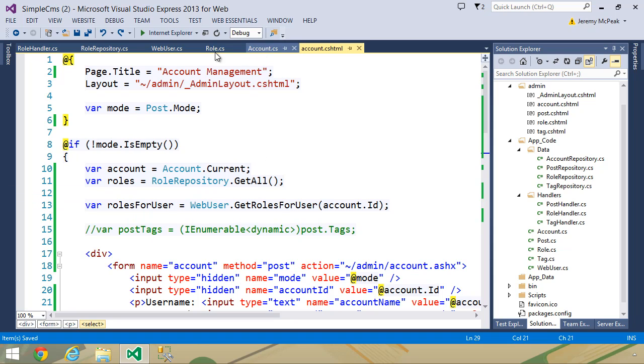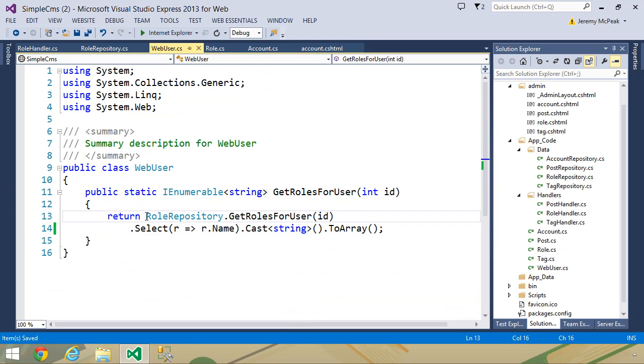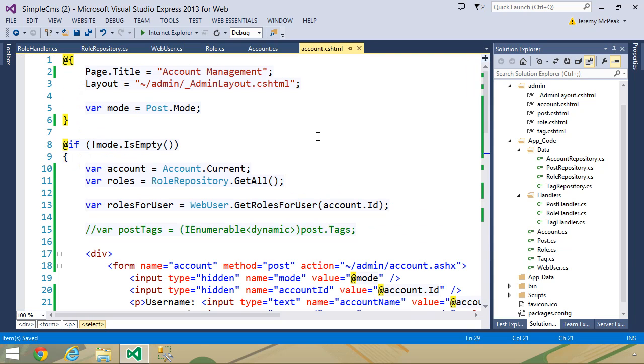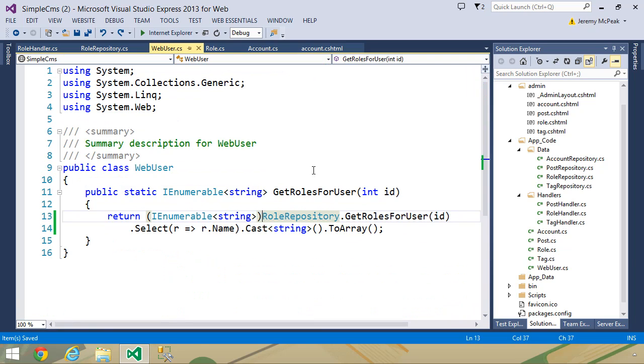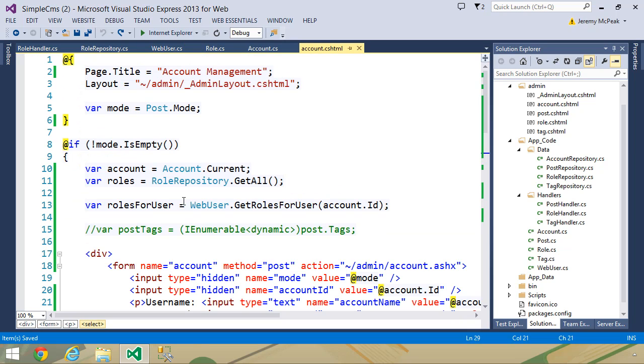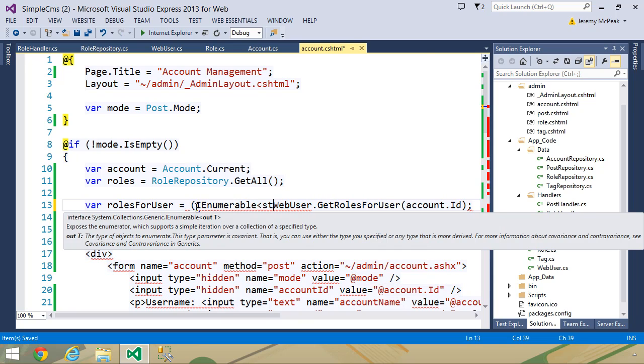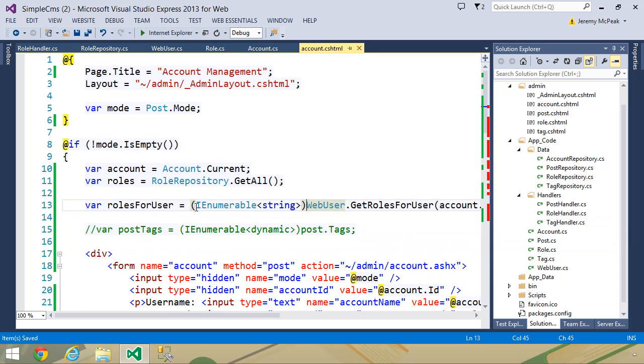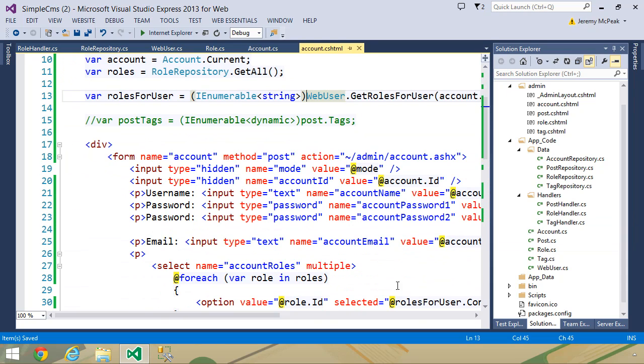But still, that's really, really weird. So for one last thing, let's explicitly try to cast this as an IEnumerable of string inside of this method, and no. So that's really interesting. I don't know why we are getting the results that we are getting there. So we could probably do a cast here, but that's going to be rather ugly. I know that we did that with the tags, but I really don't want to do that if we don't have to in this case. If we look at roles for users now, then that is an IEnumerable of string.